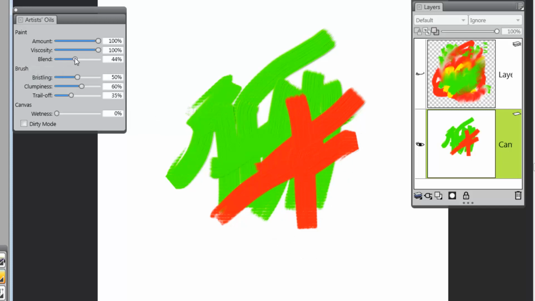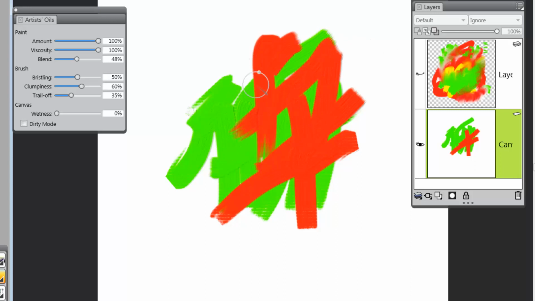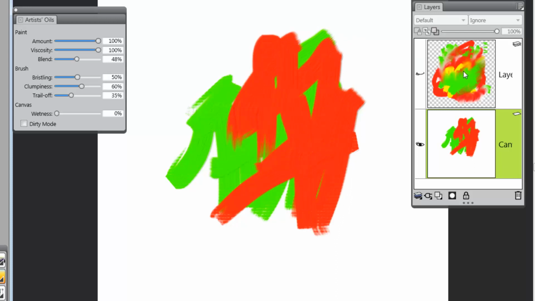If I bring the blender up to 50, no interaction of paint. So what's the deal? Why can I paint here but not up there with the wetness at 0? Well, the difference is that Painter considers the canvas as filled with wet white paint.